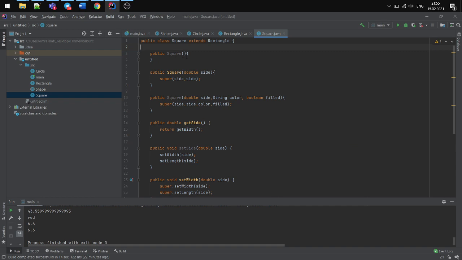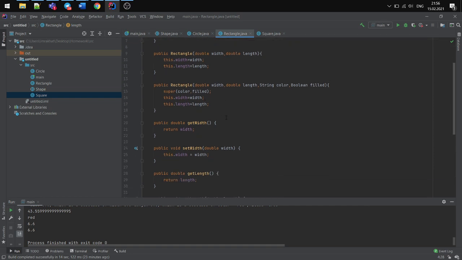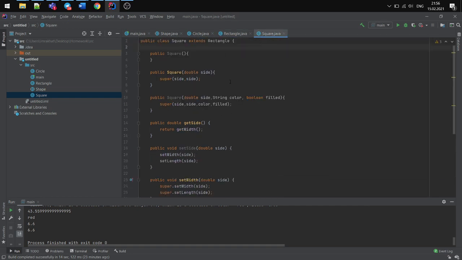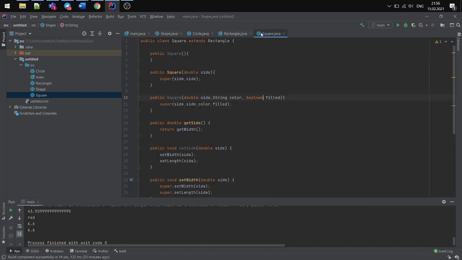The last class is Square, which extends Rectangle. I think it will be better if you show, because we can easily set some information. Here in the constructor, it is convenient for us because a rectangle will be a square if its length and width are equal to each other. So I'm creating the side of the square here. I'm using some information from extending Shape, and I'm extending Rectangle in this class.